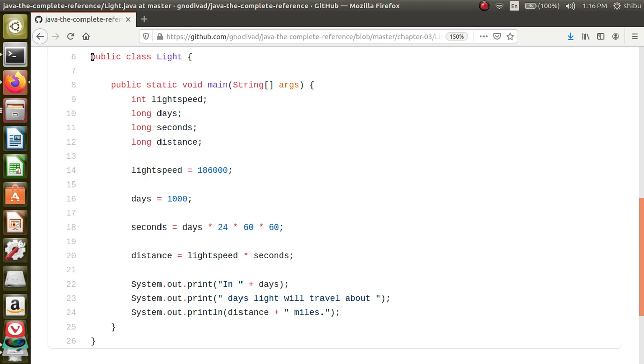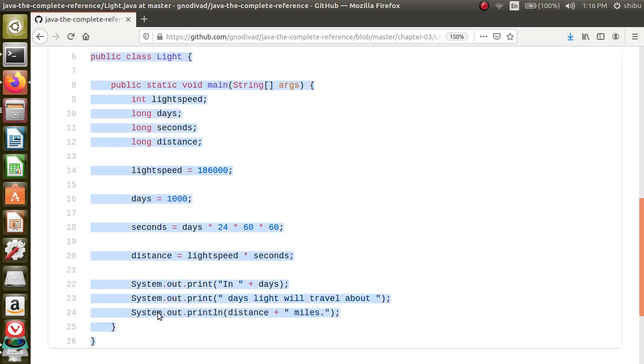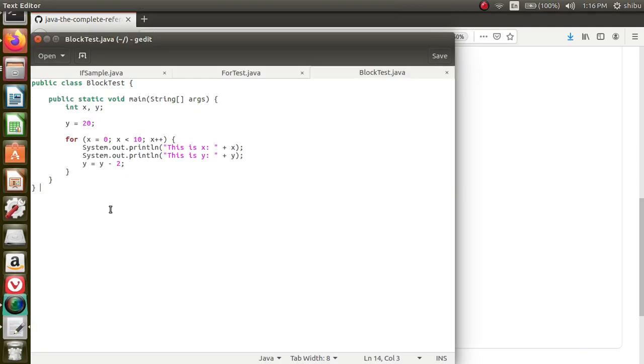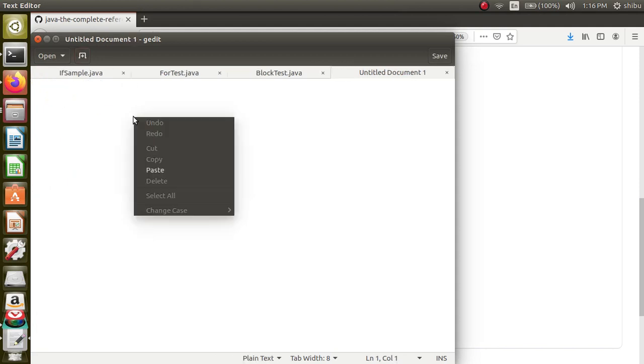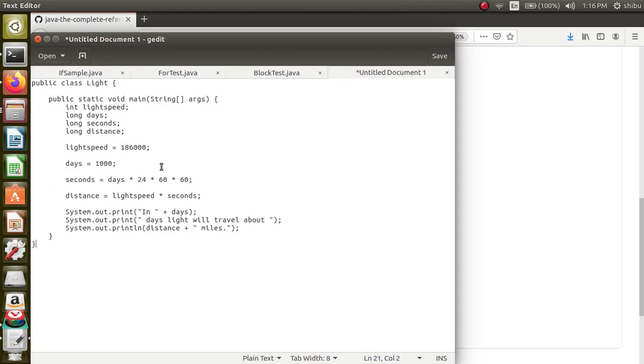For that I am going to copy this, and I have to save it as light.java.